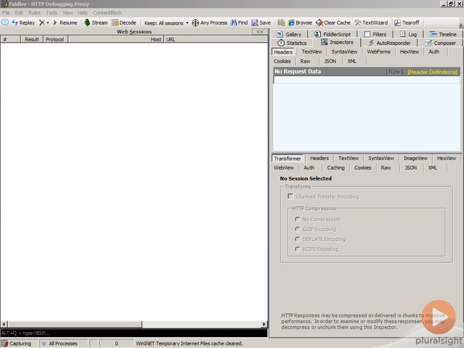Let's take a look at a basic trace session that we would do with Fiddler. It's often a good practice to start out by clearing your web cache. We want to see all the requests as if someone has not been to the site before. There are some scenarios where I want to see what a return visitor looks like, but often I want to see without considering things that might already be in my cache. So I like to clear cache first.